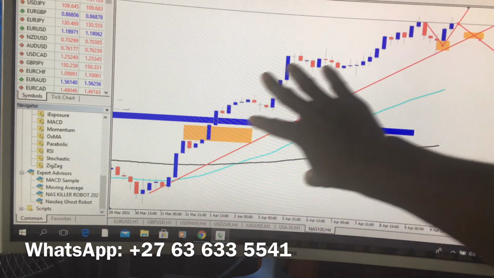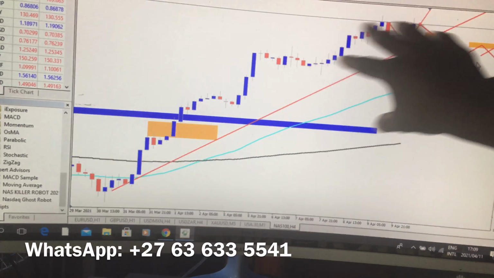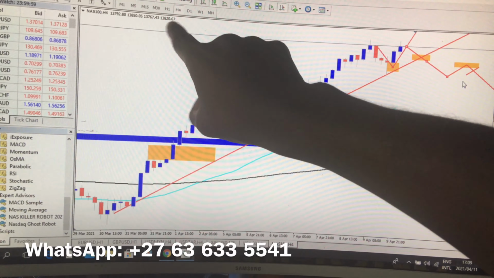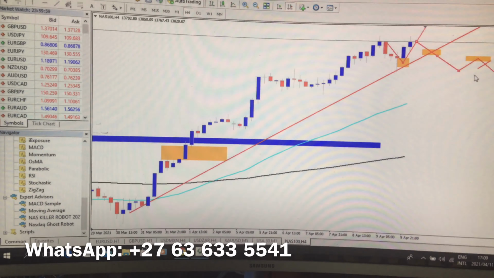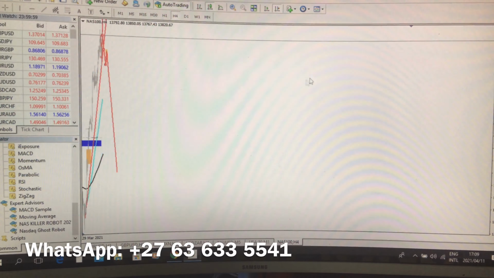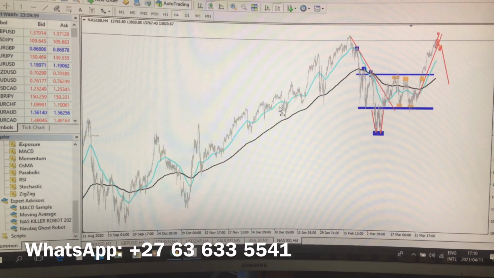You just make sure that you understand your trend, and you understand that you need to use a bigger time frame. You look at the bigger picture. So what I do, most of the time, is zoom out and look at everything from a distance. And now, by the way, we are expecting the market to reverse a little bit.